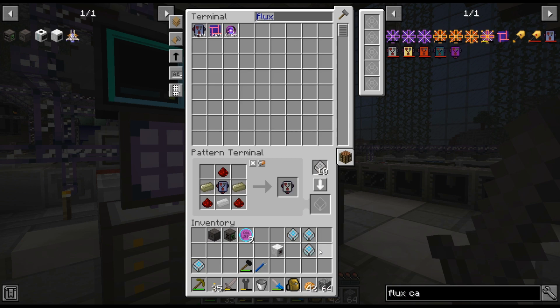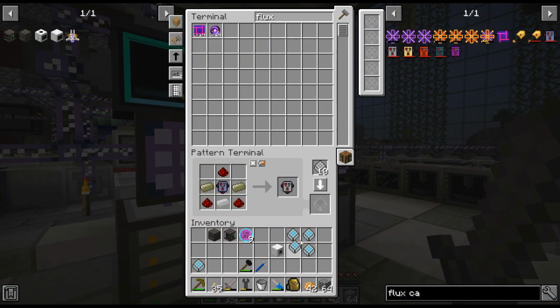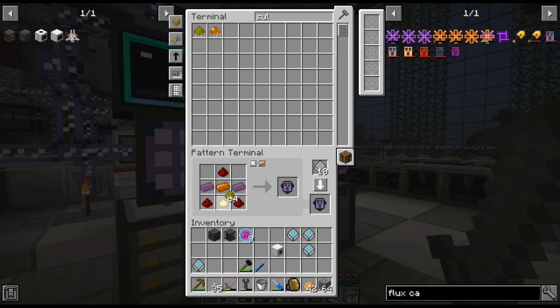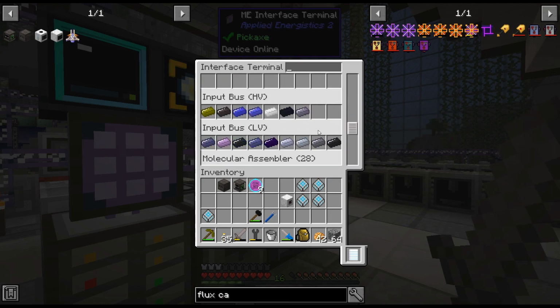Sometimes it doesn't put the right things in, and if you don't hit ore dictionary, that should work with that, but might as well just change it. All right, shall we try this again?